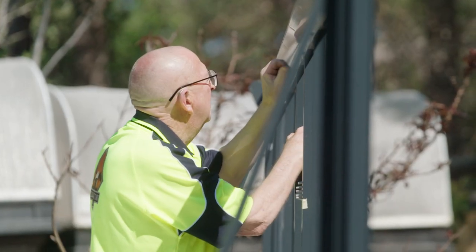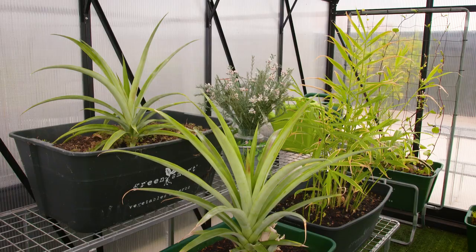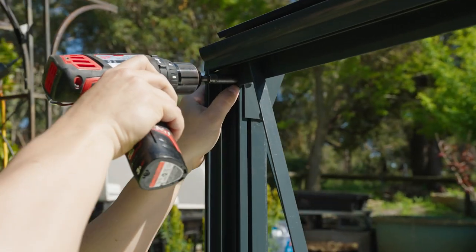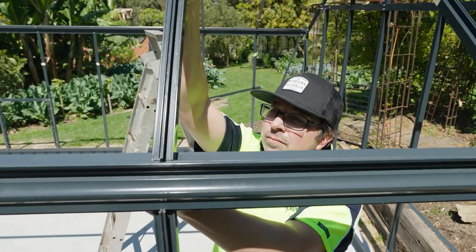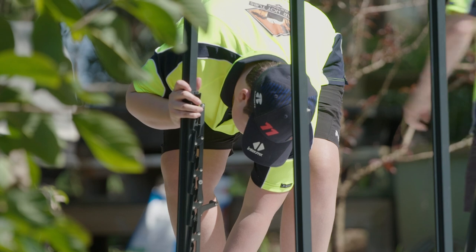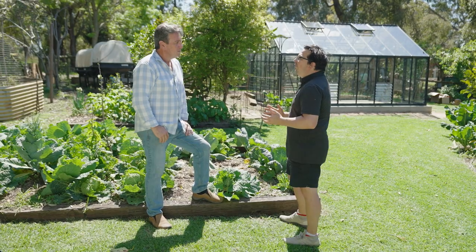When it comes to glasshouses and greenhouses, there are differences. Greenhouses tend to be made of plastic or polycarbonate, even shade cloth covered. Glass has become extremely popular, and the Regalia is a true glasshouse. What makes the Regalia special is that it's generally only available in glass — 4mm toughened glass. It can create a centrepiece in your garden, so not only is it a great space to grow plants, but it can be a fantastic outdoor room, and the aluminium is quite a strong, rigid section.